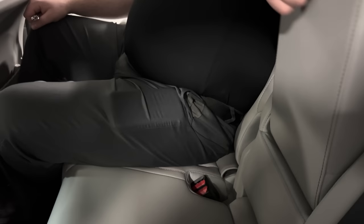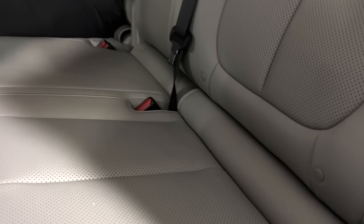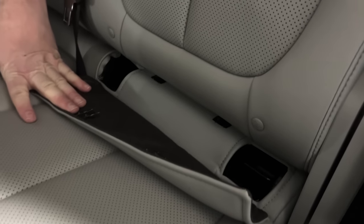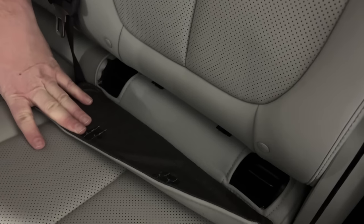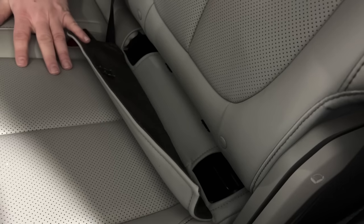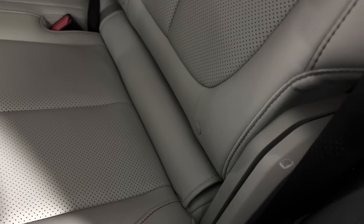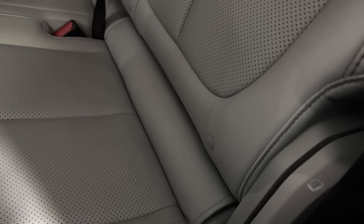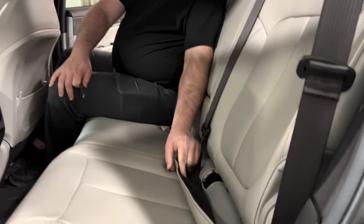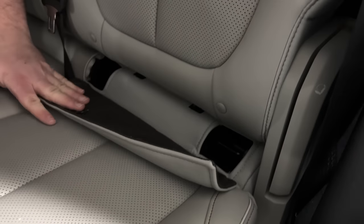Now there's another hidden feature. That is the lower hooks if you have child safety seats. There's a flap that covers them up. Now this is for you to determine whether this flap is a good idea. For me, I am never using these. I do not need access to them. This flap is going to be in place all of the time and no one's even going to know it's there. Okay, but let's say you're a person who uses that child safety seat often. I worry that this flap, which is always going to be down, going back and forth, is going to get worn out and start looking bad over time.